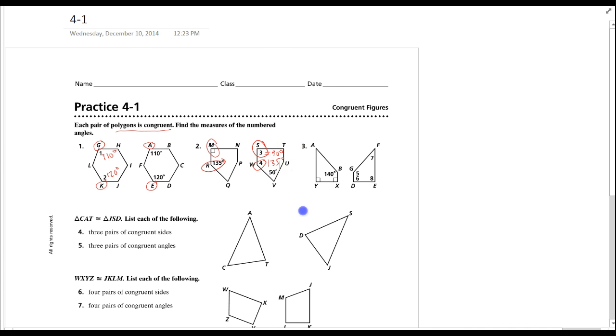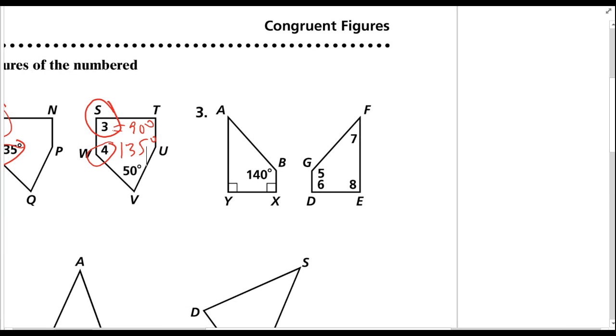And then for number 3, let's zoom in a little bit. This one, they've actually swapped the sides, so A goes with F, and B goes with G. It's pretty obvious how this will go, but this is one case where they've actually switched things around, and you need to pay attention to which angle we're talking about.